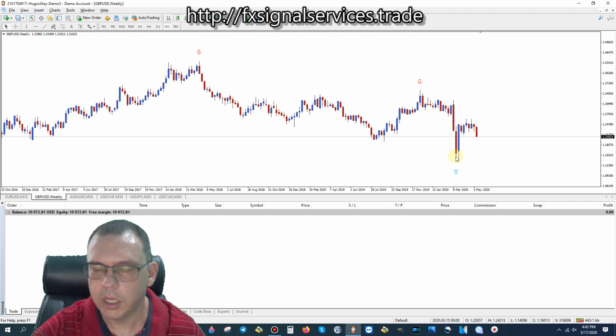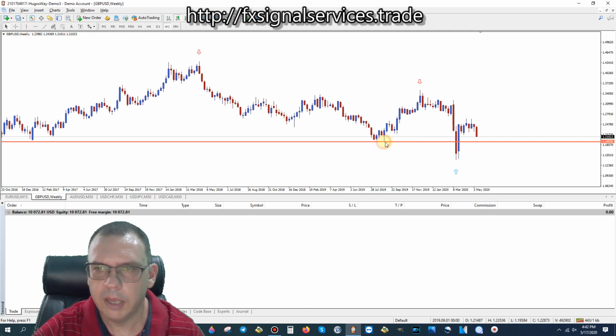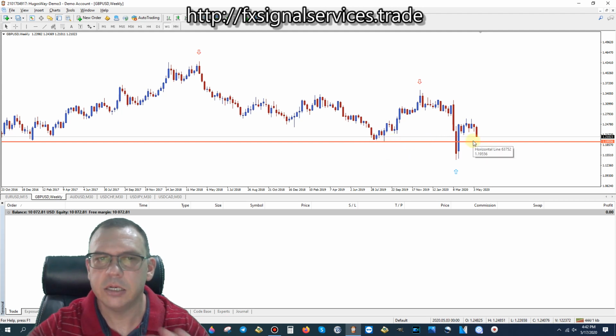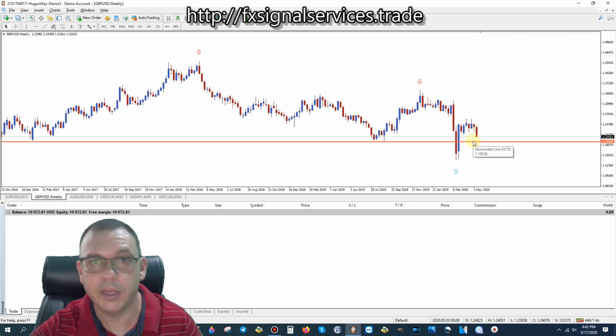Okay, and the weekly chart shows to go up, but yes, it went up and now it's coming back down again. So how far will it drop? That is to be seen. If we look right here at this candle that dropped, that is a strong support. So that is kind of an indicator that it could drop that far.